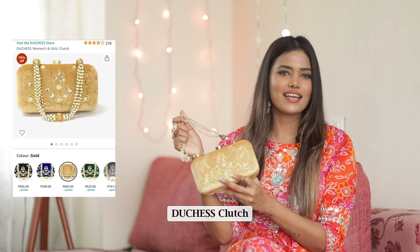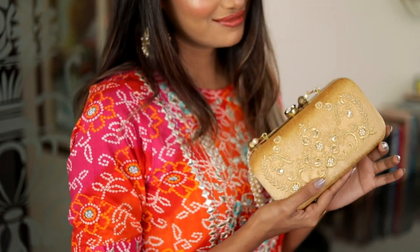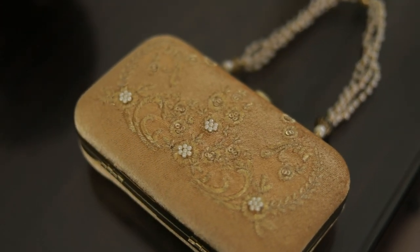Next I've picked out this clutch from Duchess because your festive outfits are incomplete without a bag. It's super lightweight and it can be used to carry little stuff. It's got nice pearl and sequins detailing over it so that makes it look very glam, and its handle is super pretty — just look at all the pearl detailing on the handle as well. It looks very stylish and can be used in many ways such as a party clutch, wedding purse, evening bag or even a light travel bag. It was originally priced at ₹2499 and I got almost 75% off, so I got it for ₹605.